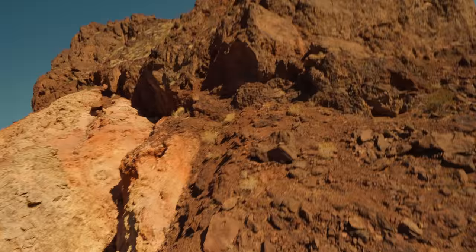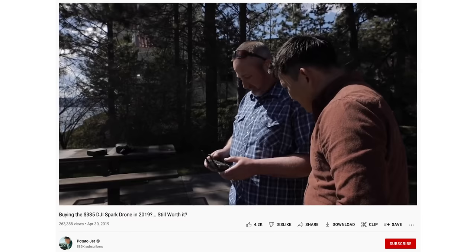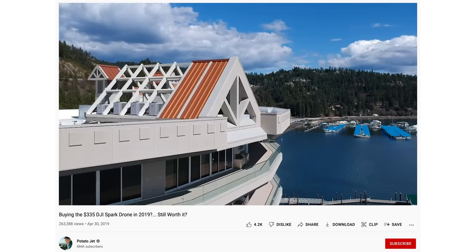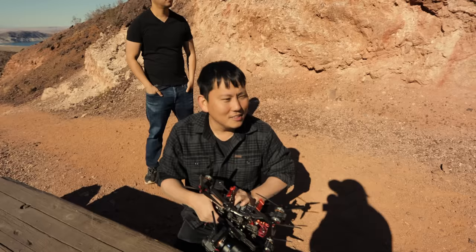Camera is a big factor on battery life, because with the M50 it was lasting forever, but here it goes through it pretty quick. I think last time we flew drones together, we tracked one down off the top of a building on Coeur d'Alene. That's right. Mavic Air? No. Spark. Spark, oh yeah. That one was a pretty terrible one. The Mavic Mini is much better.